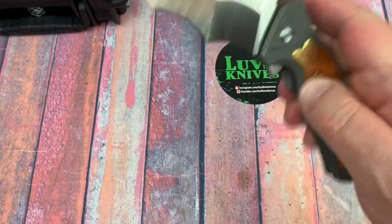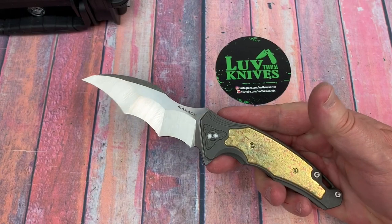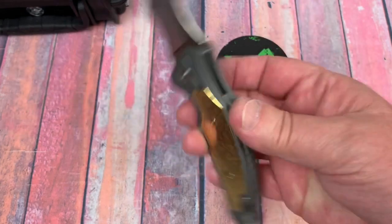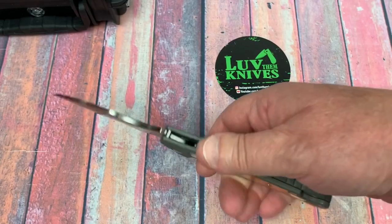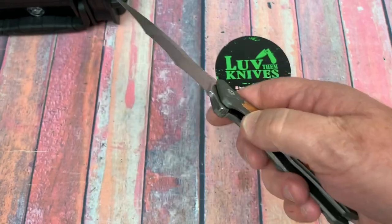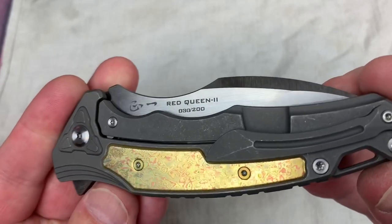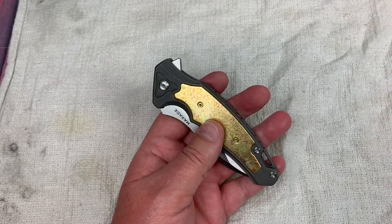Reverse grip's comfortable as well. That feels good. It's easy to disengage. Very fidget friendly. Really, really cool. I like the look, the design. It's either going to scare you or you're going to like it — it's so out there that it's going to bring some kind of reaction from anybody. Where's my balance point on this knife? There it is, right there. Not bad. I'm liking this bad boy. There's only 200 made — it's really kind of a specialty knife, very collectible. And you can carry it. Will it cut? Oh yeah, it'll cut something. But no, it's not an everyday user.